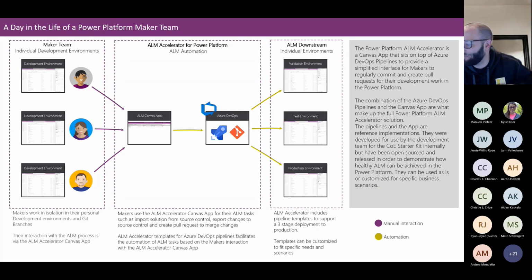Essentially take that work and put it into source control, because source control should be the source of truth for development work, even if you're working in a low-code platform, and then ultimately push those apps into a downstream environment.